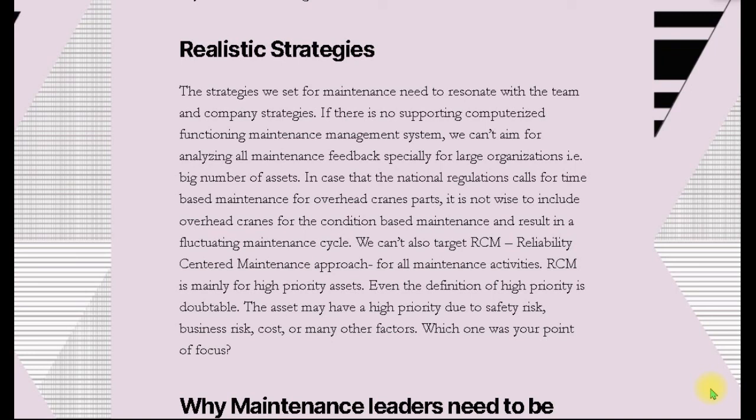So that's not realistic. Also, suppose the national regulations say that overhead cranes should have preventive maintenance based on a tight schedule, and I'm going to change the parts on tight schedule and tight measures. If I decided to implement predictive maintenance for the overhead cranes, and make a fluctuating maintenance cycle based on the condition of the parts, it's useful for the business and can be realistic, but it's not fitting with the national regulations regarding the overhead cranes.